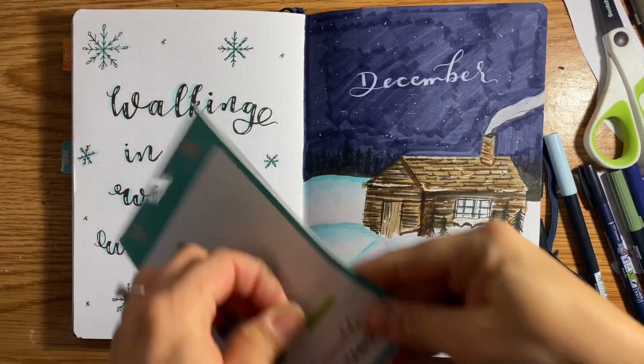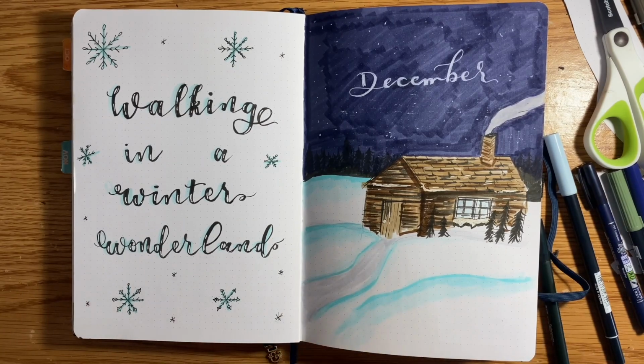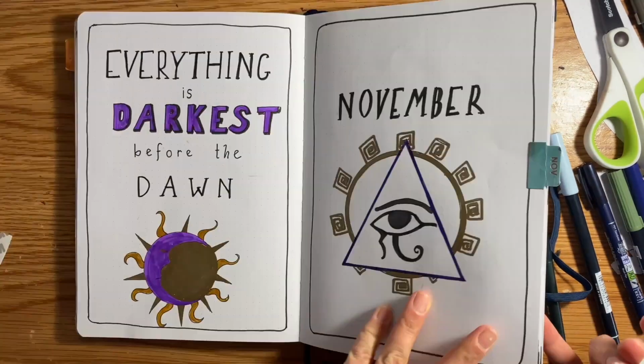So here I'm about to add my Erin Condren tab so I know where December starts, and here is the final flip through.